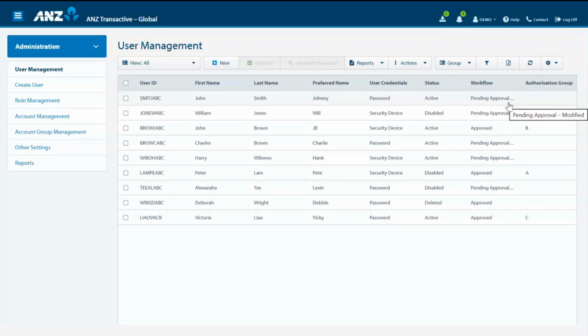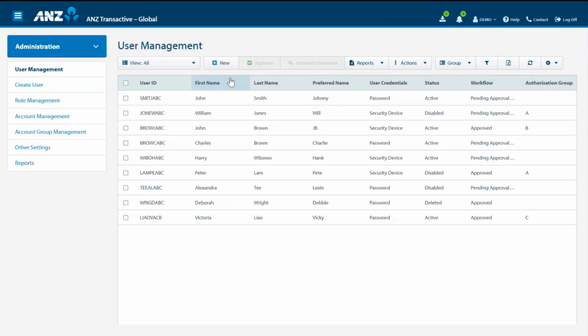Did you know from October last year, any administration changes that are still pending approval after 30 days will be automatically rejected? You can check the rejection record in the View Audit History. This enhancement keeps your workflow tidy and up to date, reduces risk, and makes sure your approval queue is up to date. So a little tip, set yourself a reminder to view pending approvals weekly so nothing slips through.